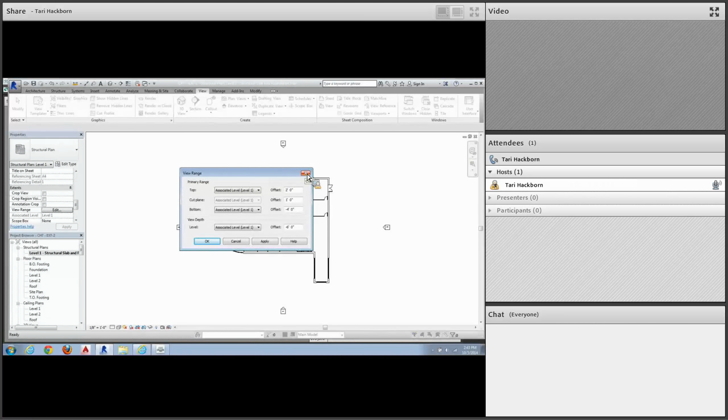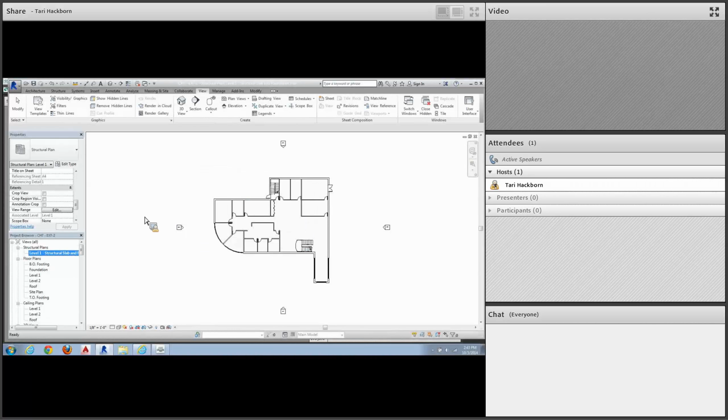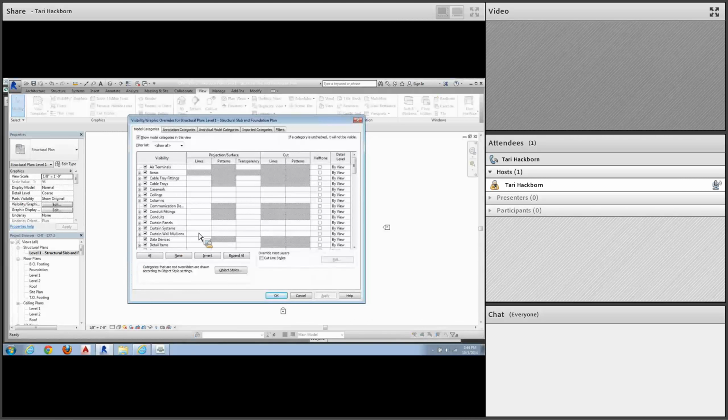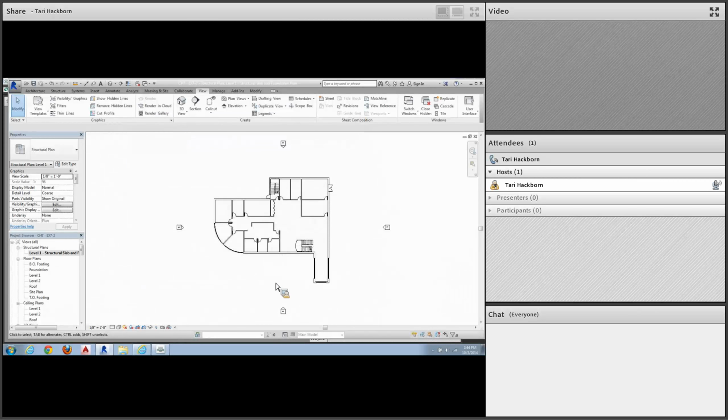and then they want me to type VV to get into my visibility graphics. It didn't happen. Let's try that again. There. And they want everything checked in the filtered list, which it is. And so it just says to go ahead and cancel out of this dialog box. Okay, so really there was nothing to do in those two dialog boxes.